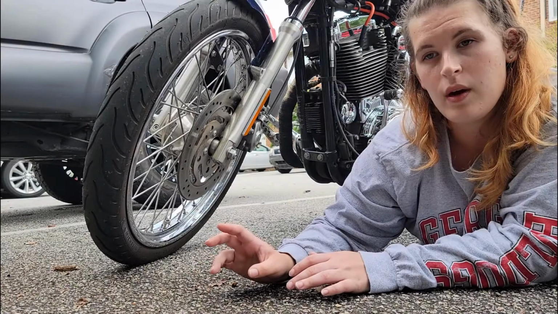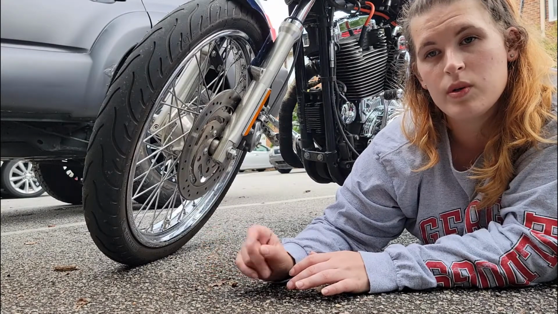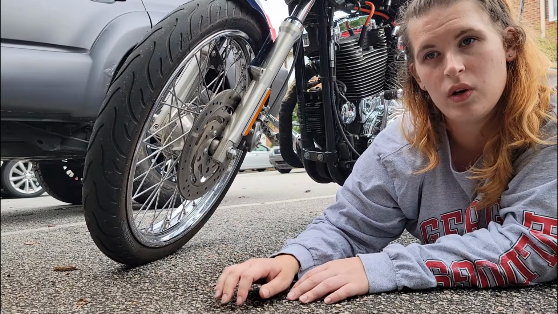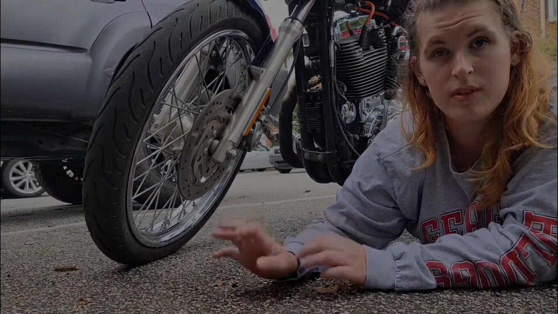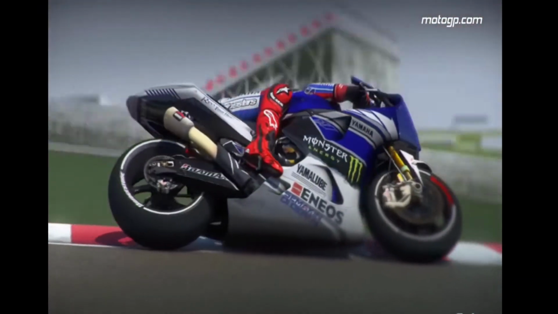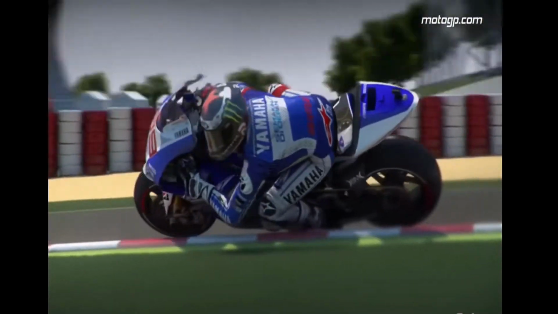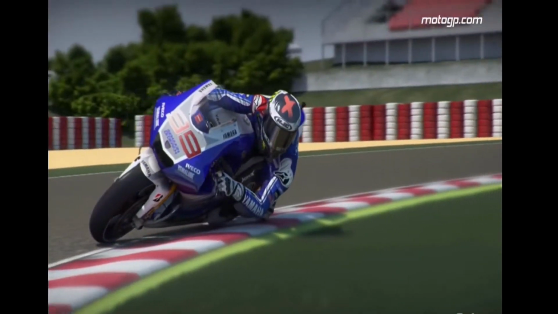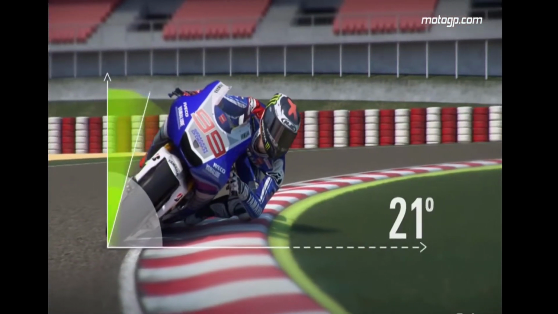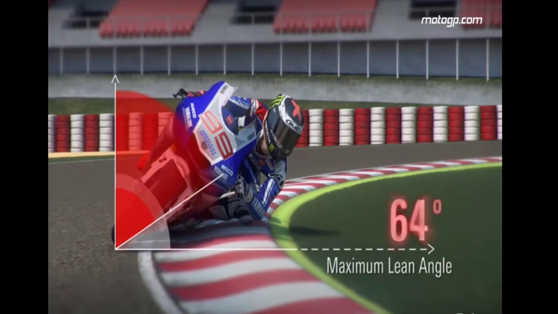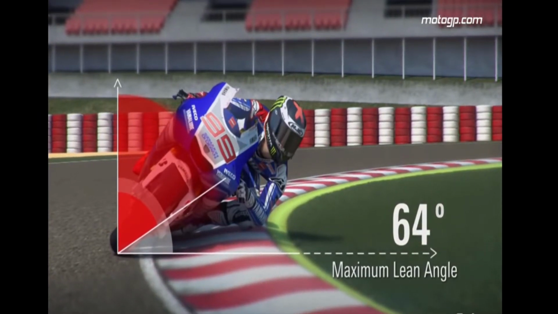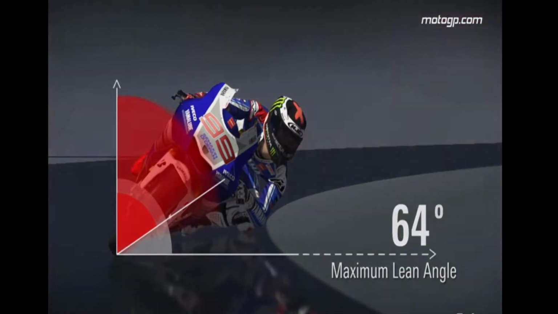So, now we understand the basics of why a motorcycle can stay upright, but we still ask ourselves, how can a motorcyclist lean over as far as they do and not fall over? As we can see in the following video, professional moto racers can lean seemingly to the ground without any fear of tipping over. How can this be? The answer is rather simple now that we understand gyroscopic motion. As long as the tire has traction with the ground and the wheels are spinning, the angular momentum of the bike is going to be conserved, no matter how close to the ground the bike is angled.